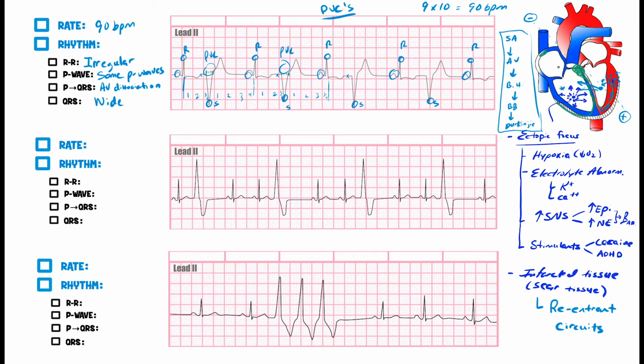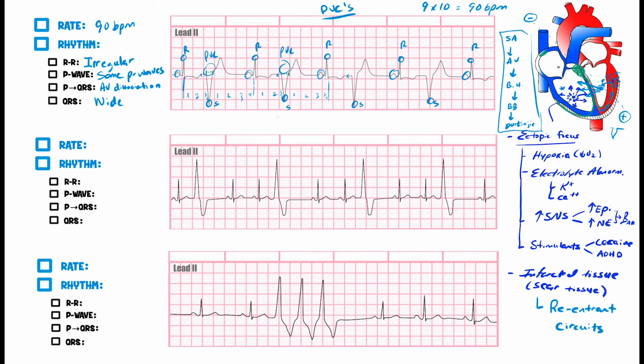And so it might actually be moving in towards the right ventricle away from this positive electrode. If this positive charge is moving from the left ventricle towards the right ventricle, away from the positive electrode, what kind of deflection do you get? You should get a negative deflection. So again, if you really are interested, you can determine where an ectopic focus is based upon the direction of the QRS complexes.